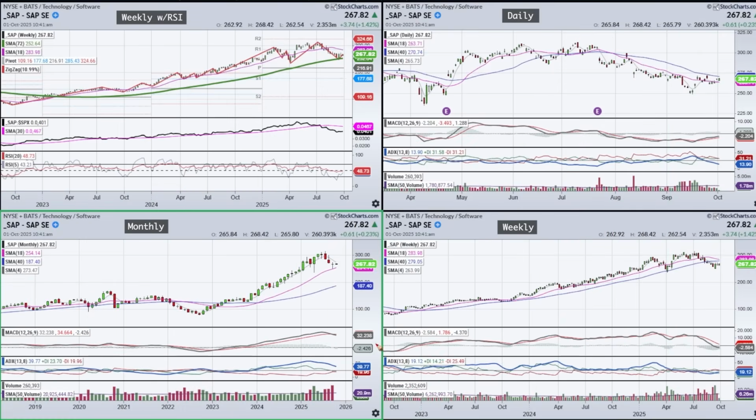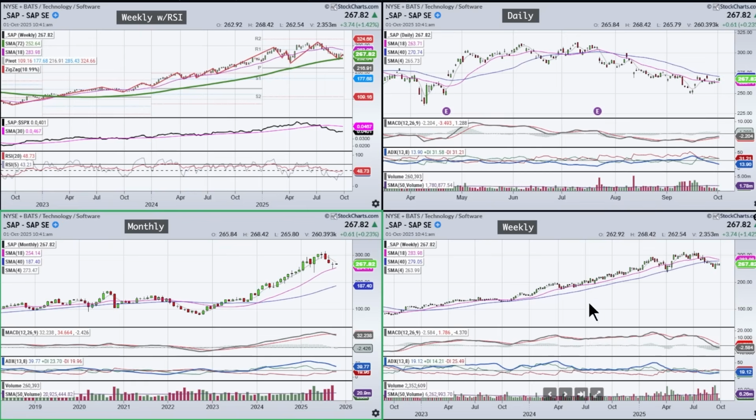Now, we got a little overrun on the MACD on the monthly. So typically when I see that, I think we're going to move up and come back down. I think that's the way this needs to play out anyway. It needs to come up and then come back down. And if it does that, coming back up through 300 could be interesting.